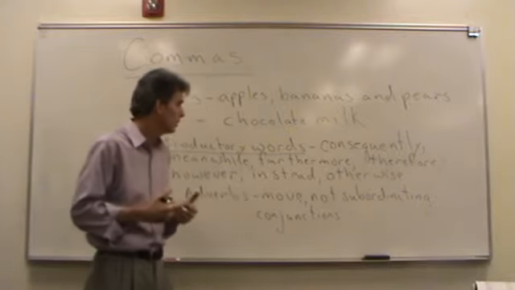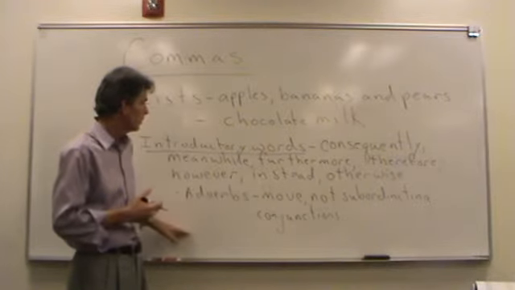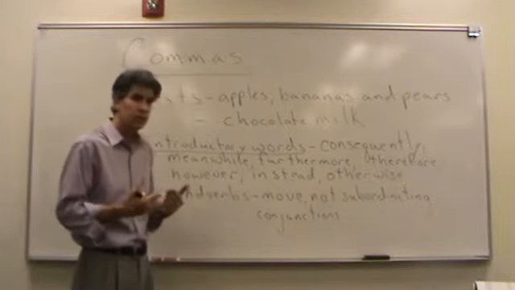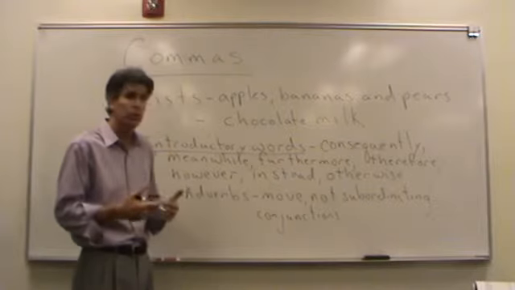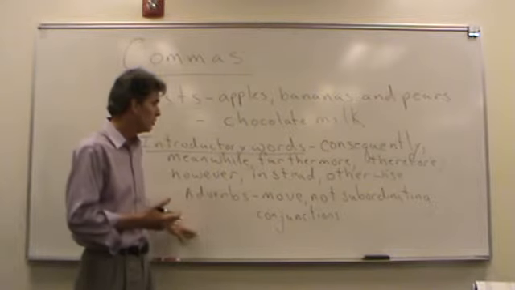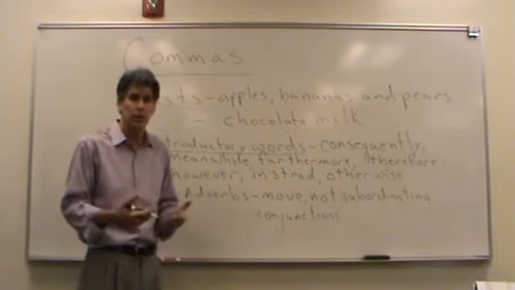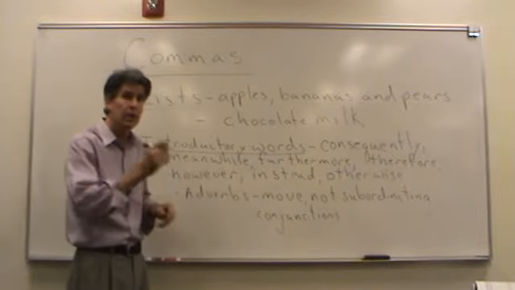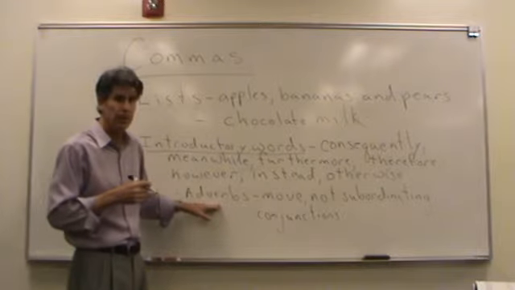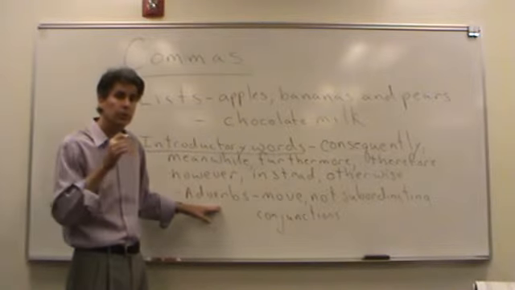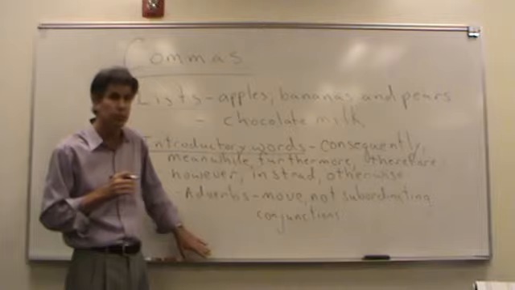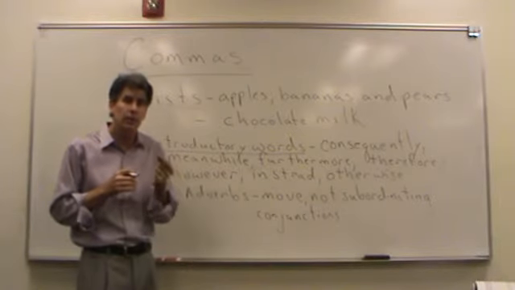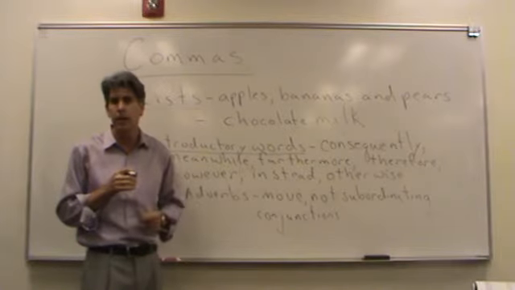I could have a sentence, "However, George went to the party at 8 o'clock." Or I could change it to, "George, however, went to the party at 8 o'clock." "George went to the party at 8 o'clock, however." Notice how however can move throughout the sentence. That makes it an adverb. And the type of adverb it is a conjunctive adverb because it joins the sense of one sentence to the previous sentence. But it does not link it grammatically.